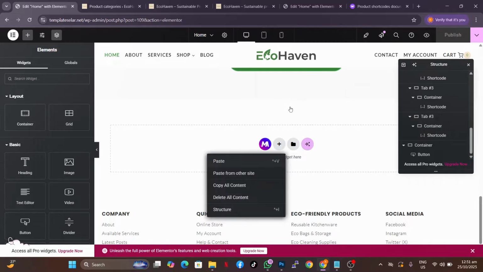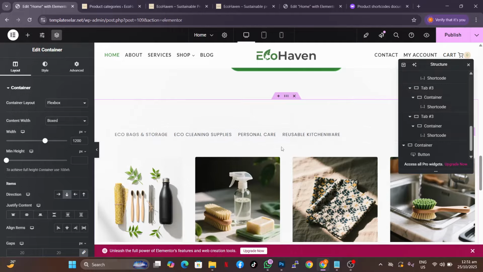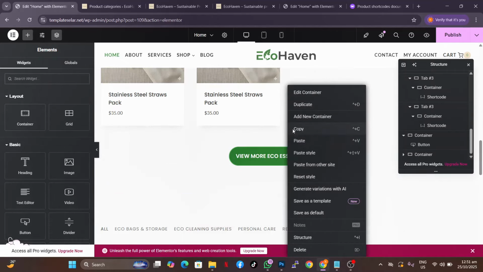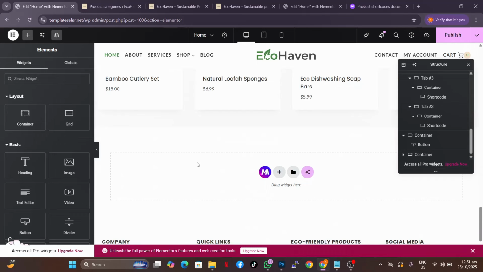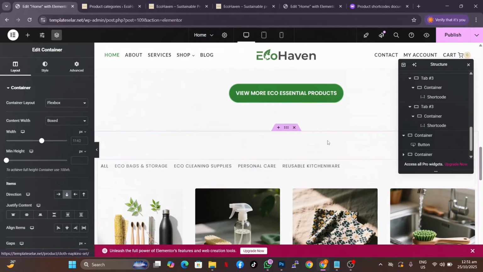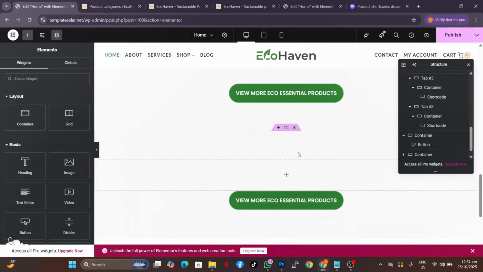Before I delete the tabs, let me duplicate this one and paste it also over here. All right, so now I have two things over here. I'm just going to delete the tabs from it, so that I'm not going to use the tabs. I'm going to use just shortcode.